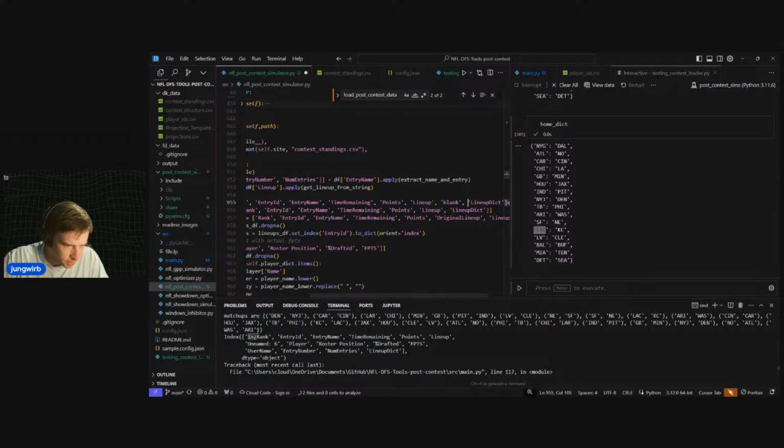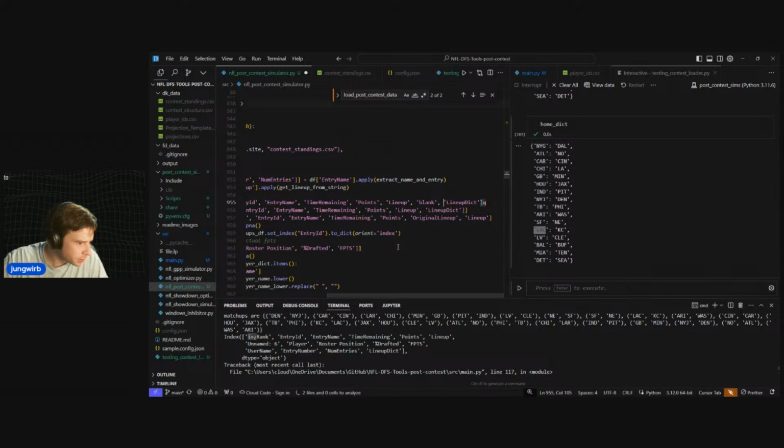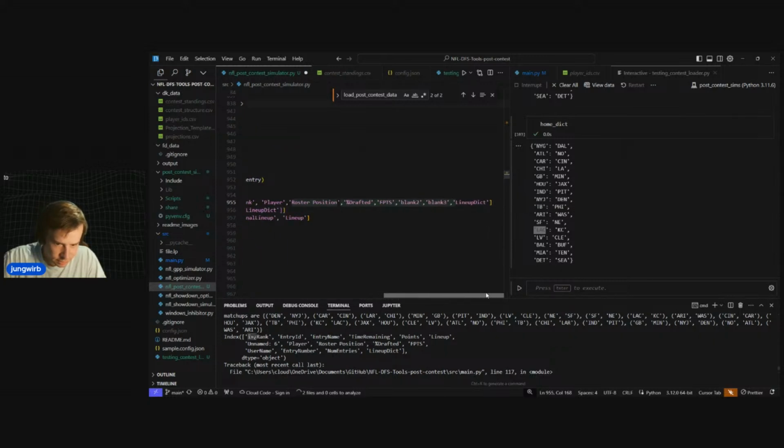I'm not sure why I did that weird character, but I'm just gonna manually rename them just to make sure we're not doing anything weird here. Player. Roster position, percent drafted, F points. Username. Entry number.